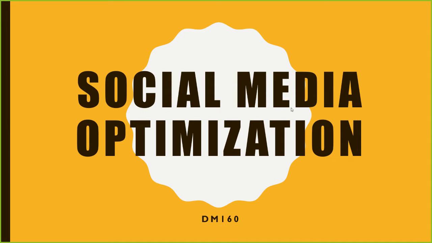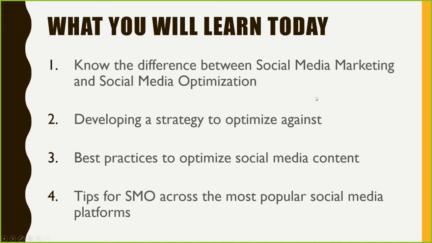Perfect. So today we are on our chapter 11 for social media optimization. And there's going to be quite a bit of information, and because we kind of harped on a lot of these in DM150, we might not need to leverage a ton of time to the different types of social medias that we see, because we kind of already have an idea of how they operate.